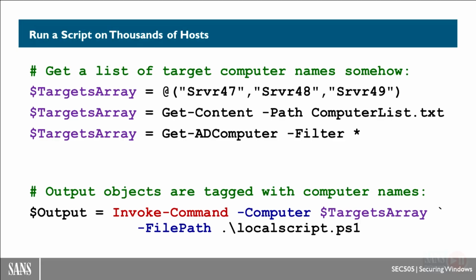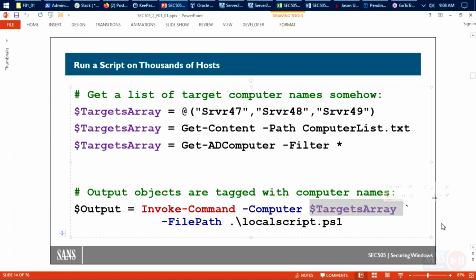Now, importantly, one way or the other, I now have an array of 5,000 computer names. Either I created the array explicitly inside my script, or I've got an external text file of thousands of computer names, or maybe I queried Active Directory to get that list of thousands of computer names. How can I run a command or a script on 5,000 machines? Look how easy it is down at the very bottom. So at the bottom, I'm using Invoke-Command just like before, but instead of doing -ComputerName followed by the name of one machine, the argument is an array of 5,000 machines.